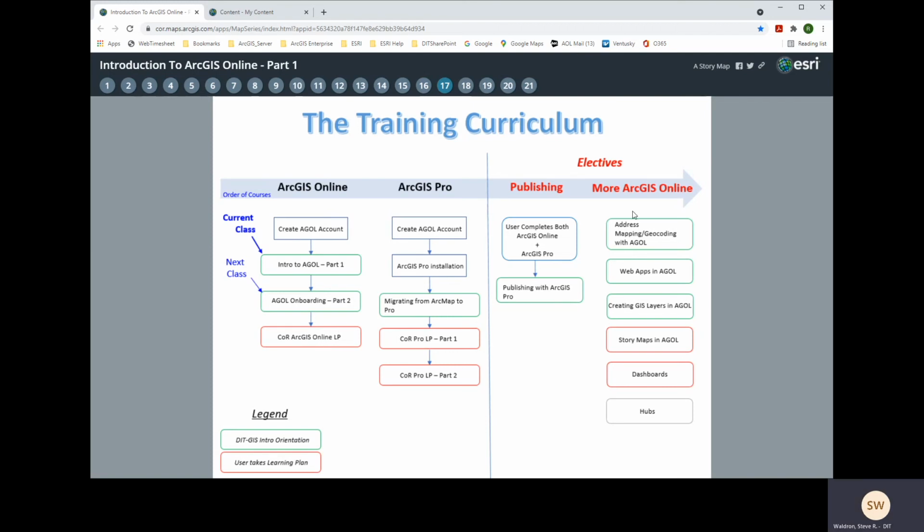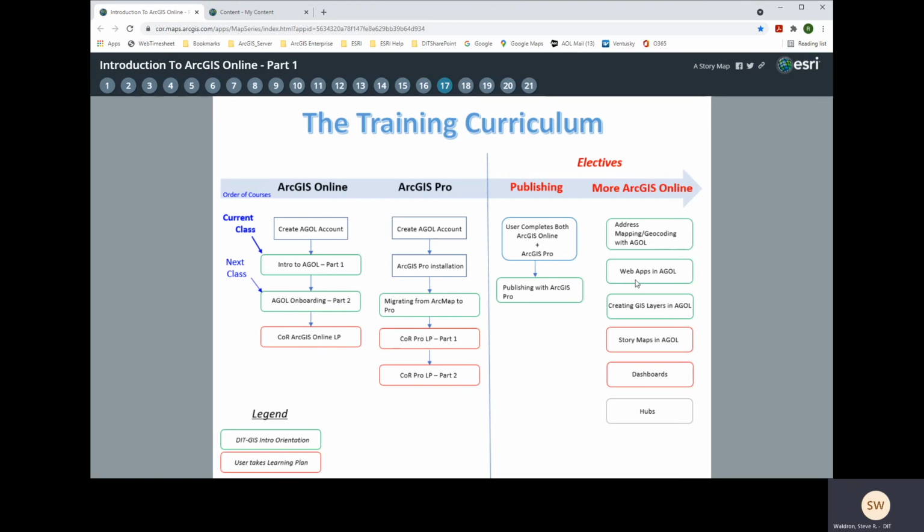And then over here, we have ArcGIS Pro courses. I'm going to skip that for now. And we have electives. So if you want to learn how to do mapping data based on addresses, like someone gives you a table and locations based on addresses, and you need to see that data on a map, this class will teach you how to do that.